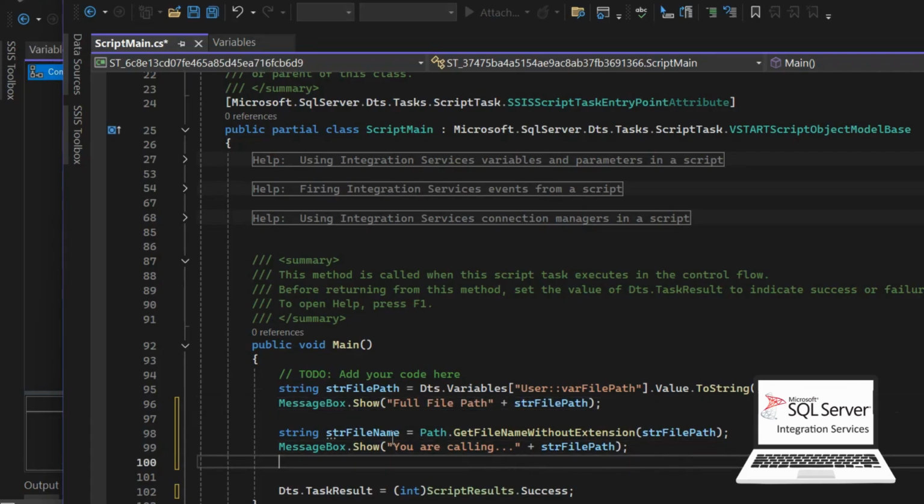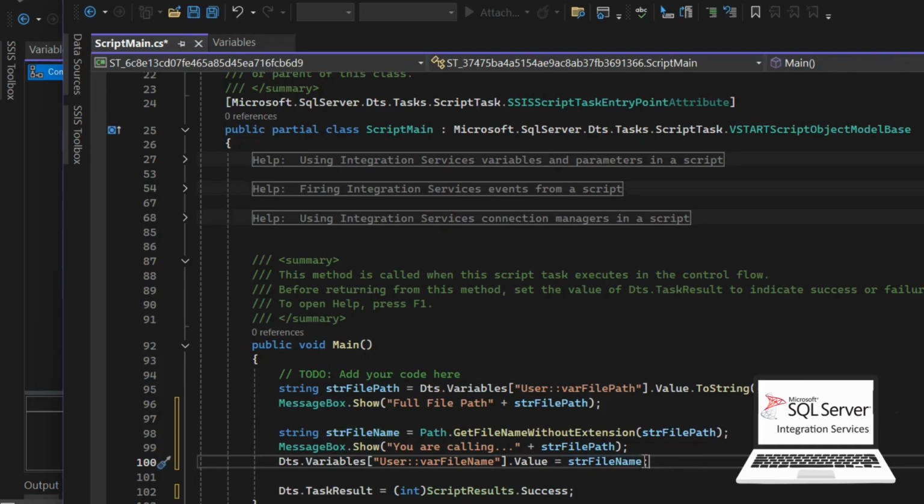Now we are going to write this file name into our package variable, and we are going to use this as a str file name, and the name of my variable is file name.